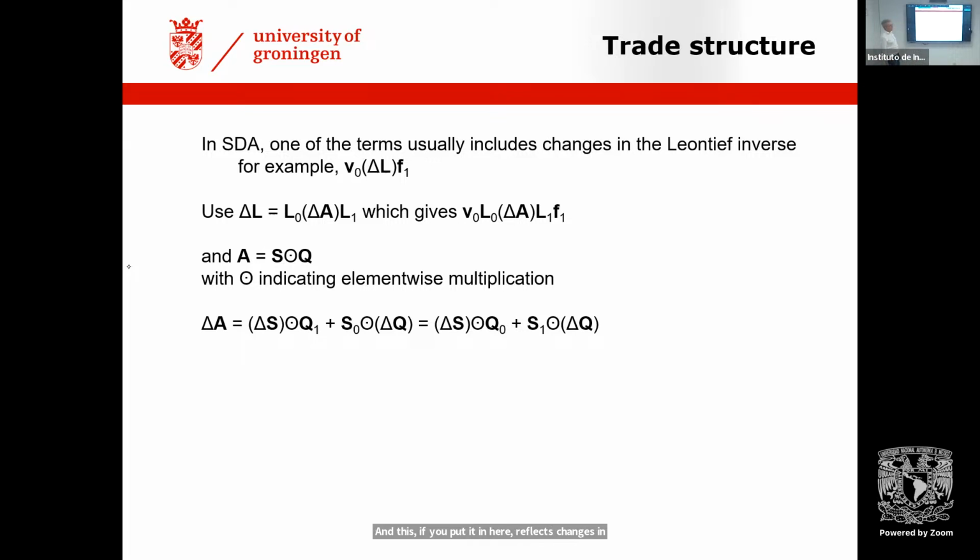And as we will see later in the applications, we use the World Input Output database, and we're interested sometimes in the role of China, and we see that all countries all of a sudden stop buying European inputs and replace them by Chinese inputs. That is measured in this delta Q because these import shares from Europe decrease, and the import shares from China increase. The effect of that can be measured this way. That is measuring trade structure changes.